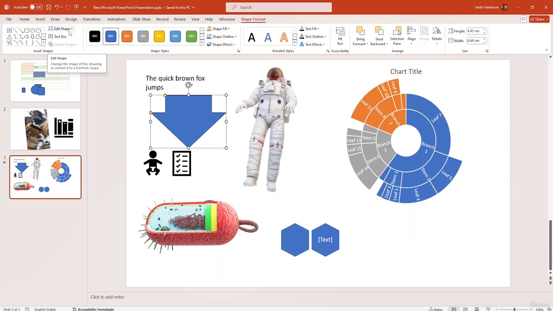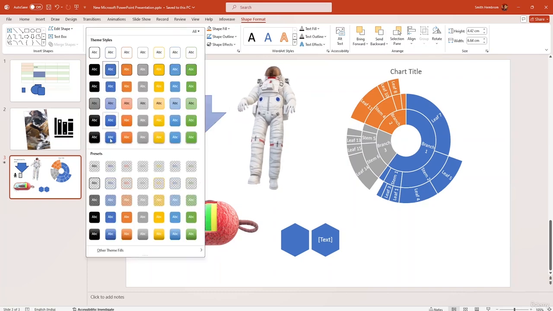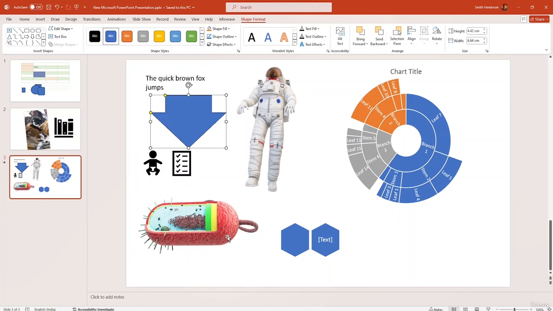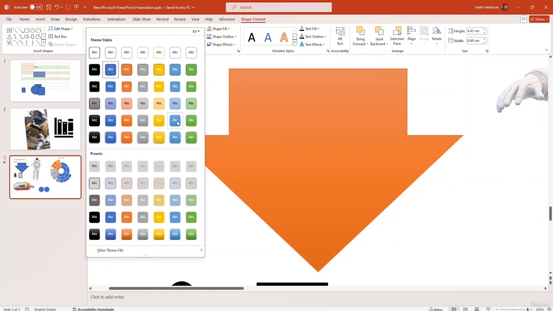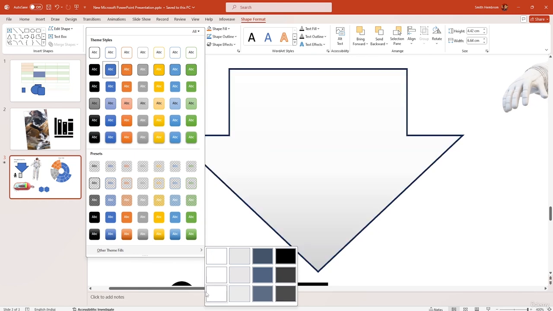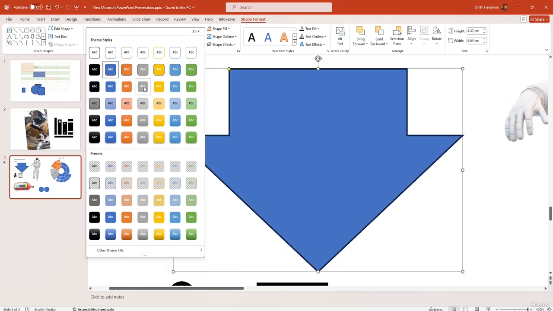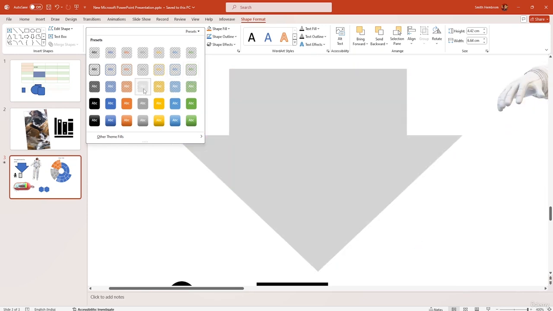So this is how you'll be able to edit your own shapes, change it, replace it, and also edit the points. Now the next option which remains is the shape styles. You'll be able to change the shape styles very easily just by clicking on any one of these options. So if I just zoom in, like this, and I select any one of them, it will basically change the shape style. And there are obviously other theme fills which you'll be able to apply, and you'll be able to create your own preset too. Okay, there we go. We have theme styles, and we also have presets. Okay, whichever one you prefer, just apply it and you're good to go.